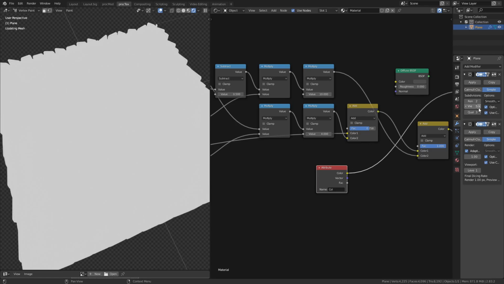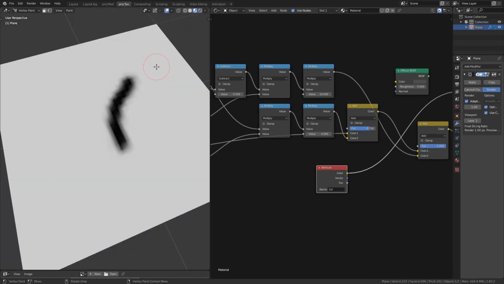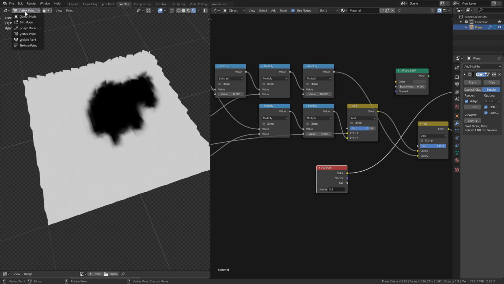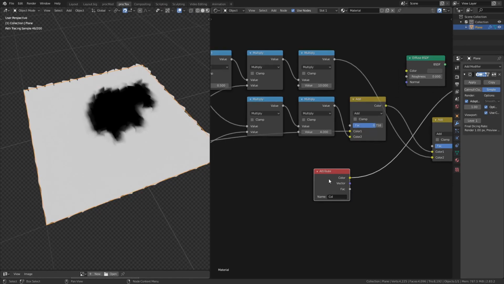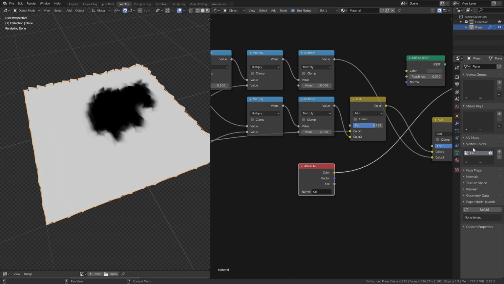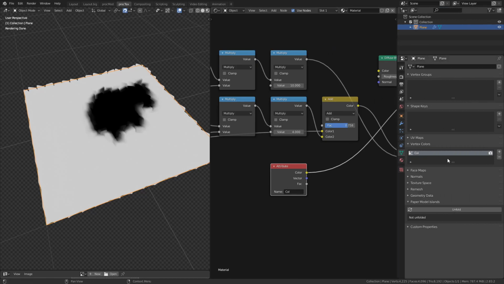And I'm just going to add, yeah, that should be enough. So if we just draw out an area in here, then you can see that this attribute is taking this color layer from our vertex colors on the side. And that's what is being shown there.